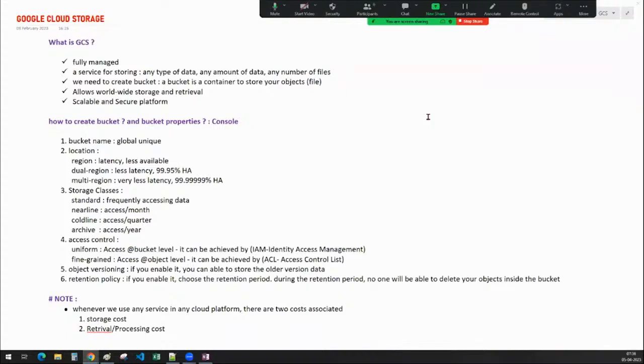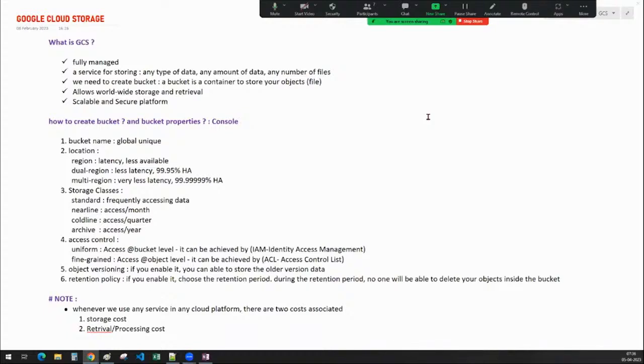We need not worry about that. The only thing we have to worry about is how to create a bucket, how to upload a file, and how to make sure the data is controlled. And we have to worry about the storage classes, the location, as well as object versioning.